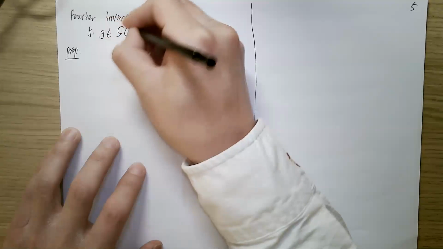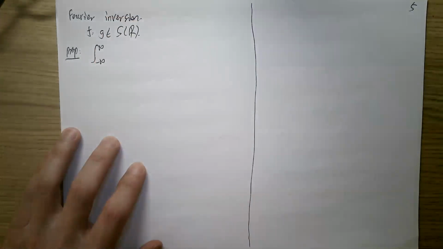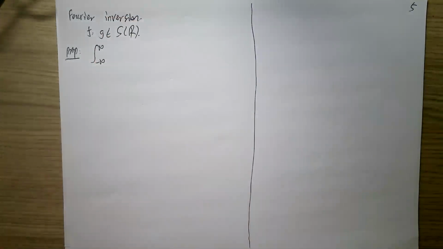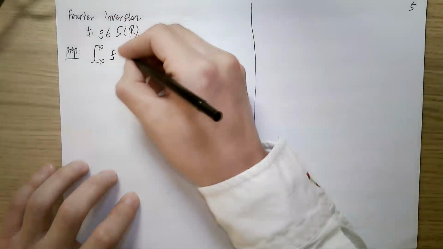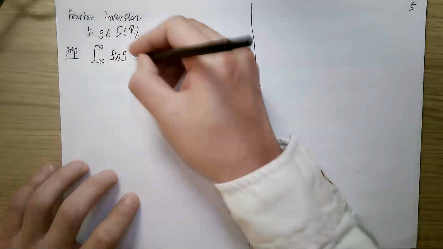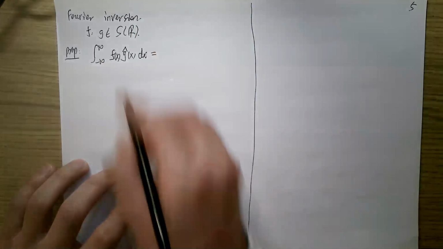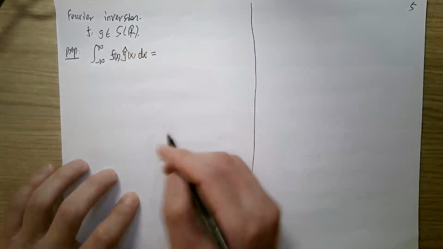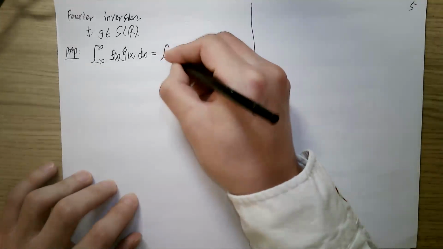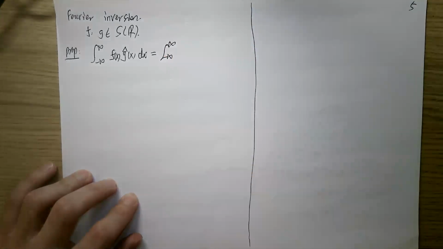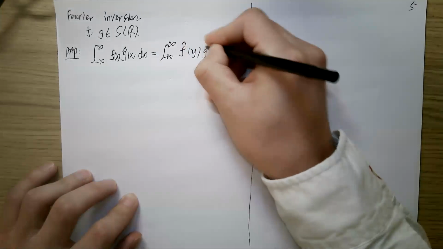Let's say f and g are Schwartz functions. Then if you take this kind of inner product, as we did before, you have f multiplied by g hat, the Fourier transform of g, is equal to, you can switch, you can give the hat to the other function: the integral from minus infinity to infinity of f hat times g.